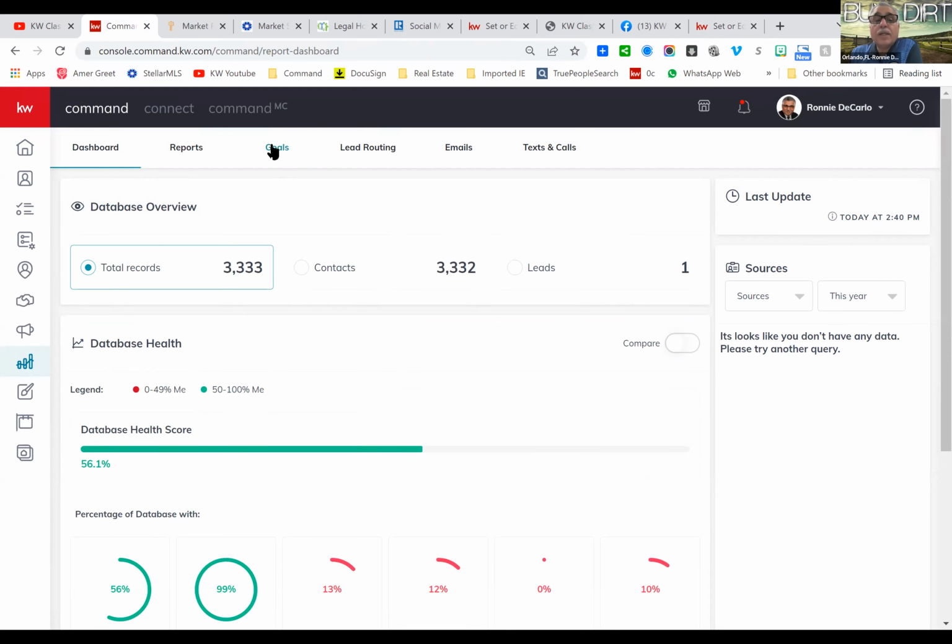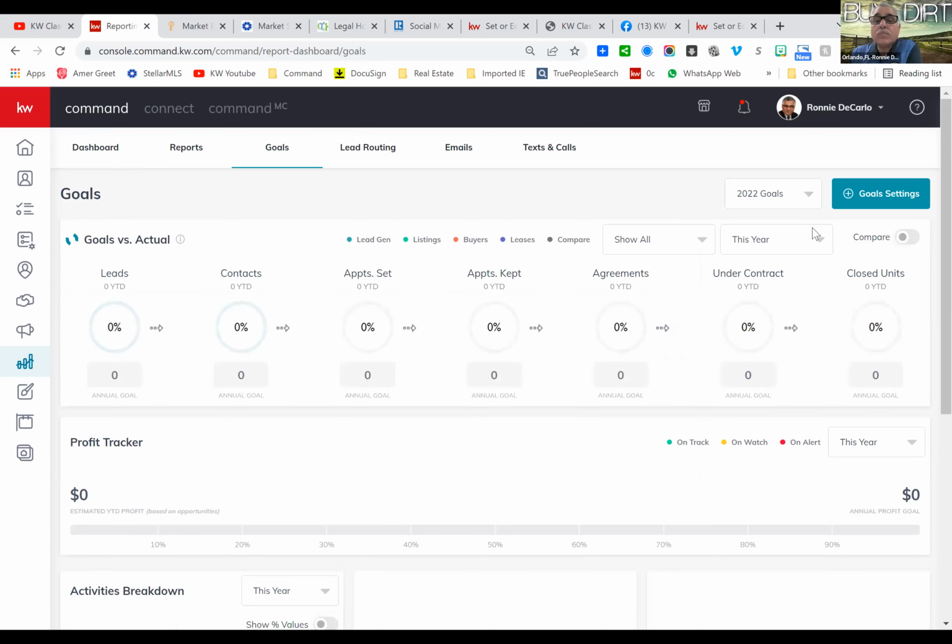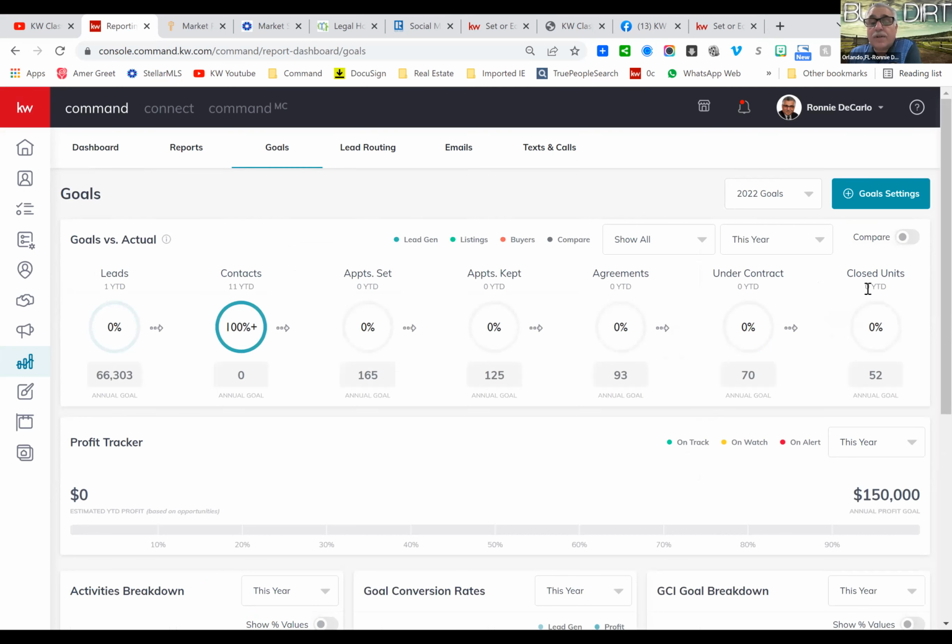Okay, I'm going to click on the goals. Now, there's my 2022 goals. I'm just going to leave it alone. Does it behoove you to ever go back, like if you didn't do it last year, to put them in just as somehow a comparison for year over year?